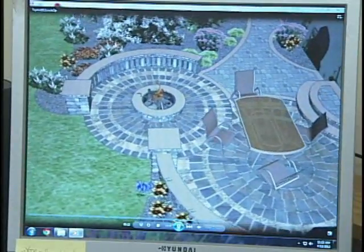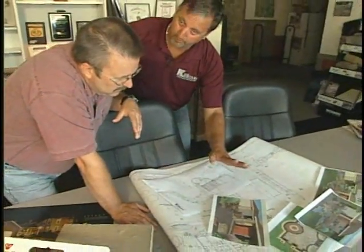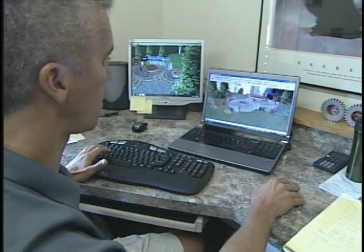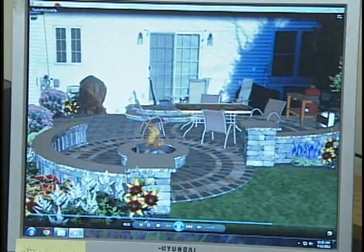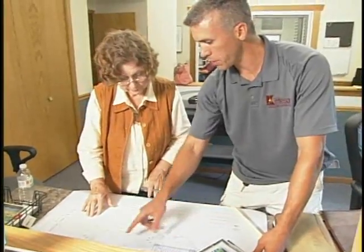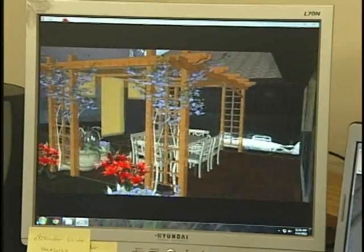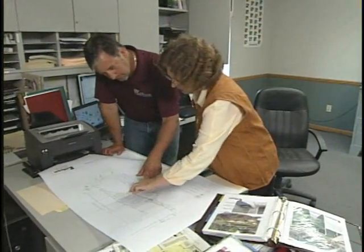That does help a lot. This is a picture of the house that we're actually working on here. And if you think this looks good, you should see when we bring it into a computer and actually have a movie and you can fly around and look at your design. You can actually take a picture of my house, put it three-dimensionally not only on paper but into a CAD program so you can get a fly-around of the house and really see the end result before you even start. It really helps you look at your house and what it's going to look like before one shovel hits the ground.